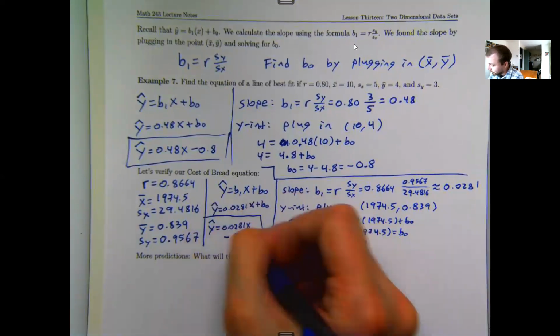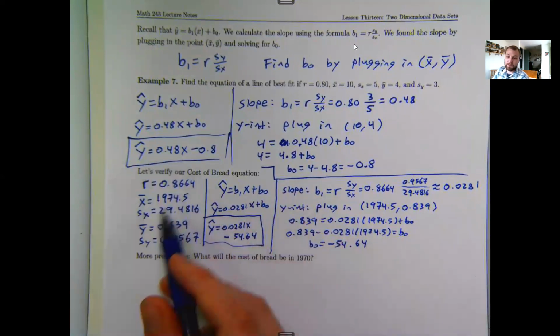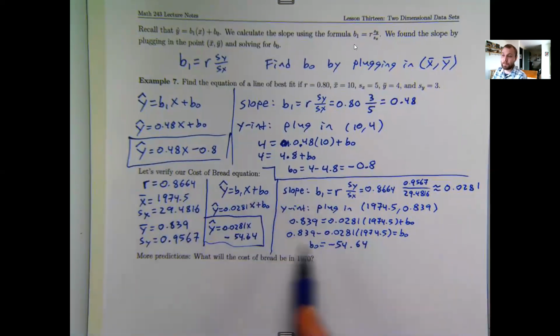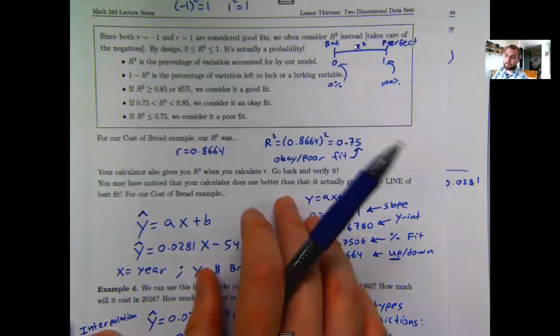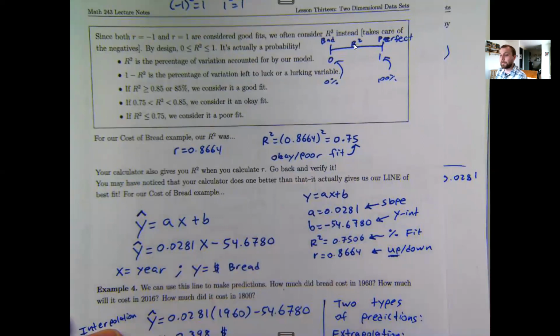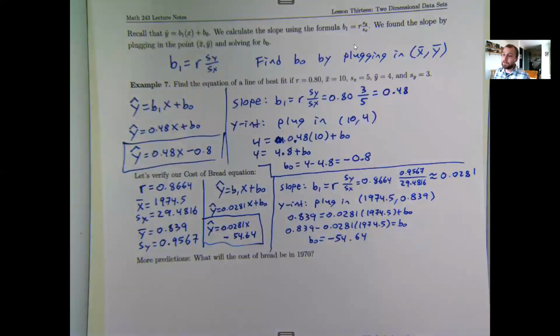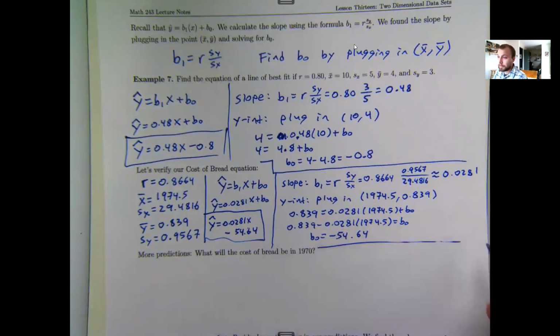Now, if I happen to already know all of this information, this ends up being the fastest way of doing the problem. However, if I have a long set of data, using a calculator is by far going to be the cleaner and faster way of doing that. But I wanted to show you both ways, so that way you can do the problem regardless of what you're given.